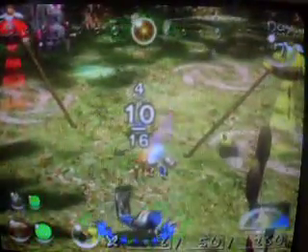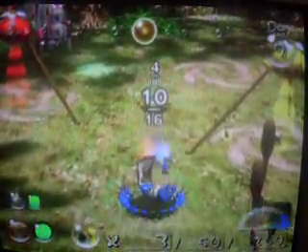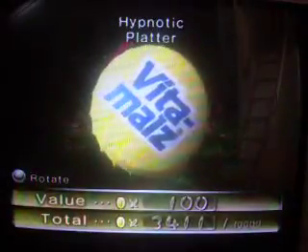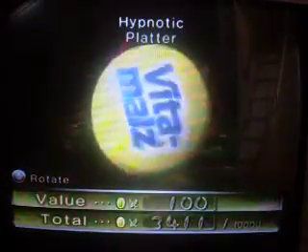Okay. So those yellow Pikmin are bringing that and those blue Pikmin are bringing that. You know what, I can speed it up a little bit. So, what is this can thing? Finimals. It's called the Hypnotic Platter. I don't see anything hypnotic about it.